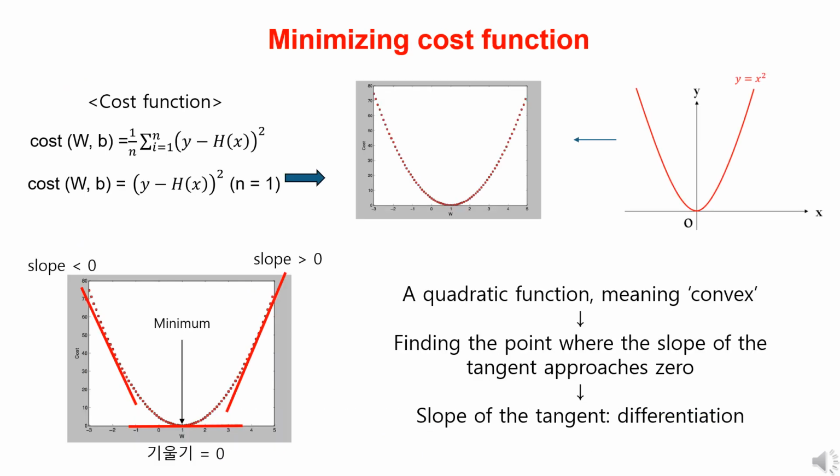As explained in the previous slide, finding the optimal prediction model involves minimizing the cost function, which represents the difference between the actual values and the predicted values. Let's illustrate this using a simple quadratic cost function by assuming the value of n is 1. The cost function will have a downward-facing parabolic graph, similar to the graph where y is a function of x squared. To find the minimum point of the cost function, we need to determine where the slope of the tangent to this curve is 0. To find the slope of the tangent, we differentiate the cost function to compute this slope.